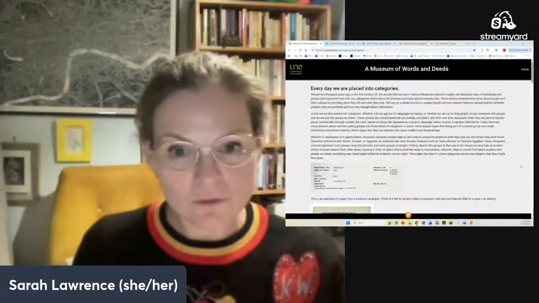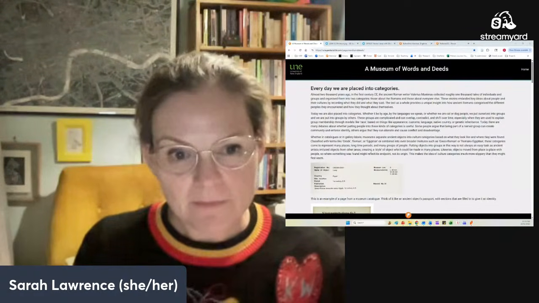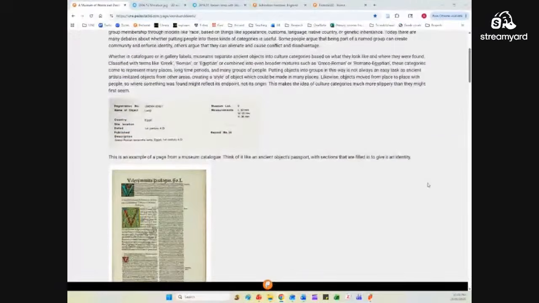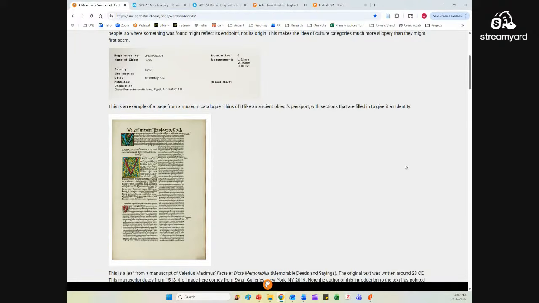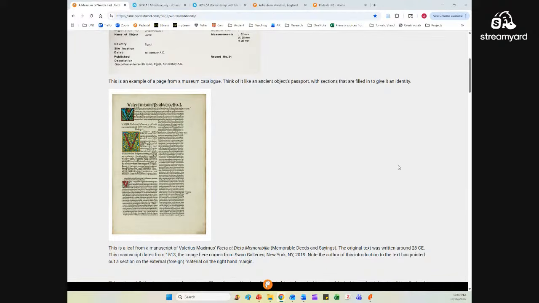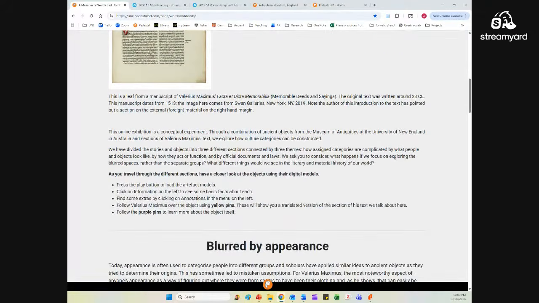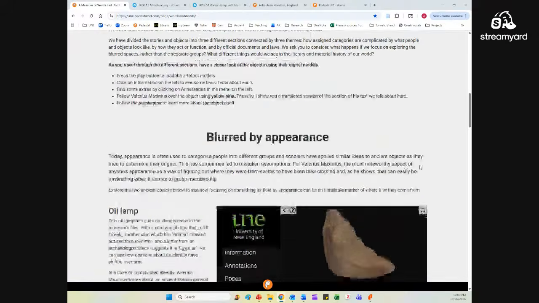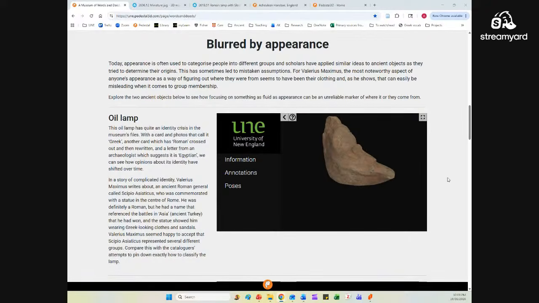Thank you so much, Alina. If we have a look at this exhibition page, you'll see here that we start with some introductory text, and then we move down and provide an example of a cataloguing record from the museum and a manuscript of Valerius Maximus. There are lots and lots of those out there, explaining these items as we go, trying not to use too much text. I'll talk about that a little bit more later. And then we come down into the individual segments, these thematic segments, and the objects embedded within them.